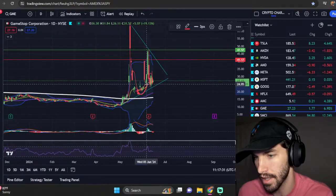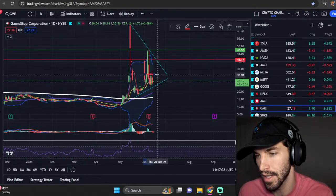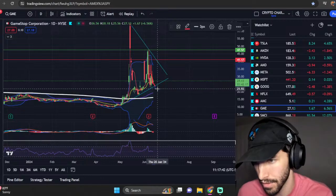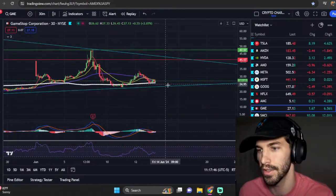Then it crosses back up. We say, okay, it's bullish again. This is how we caught the big move. We say, don't fight against daily momentum. The next day, boom. Very good move. And then it pulls down. Now we're seeing more of that pullback. We'll see if that turns right back up. That's all you've got to pay attention to. Let your indicators do everything for you.